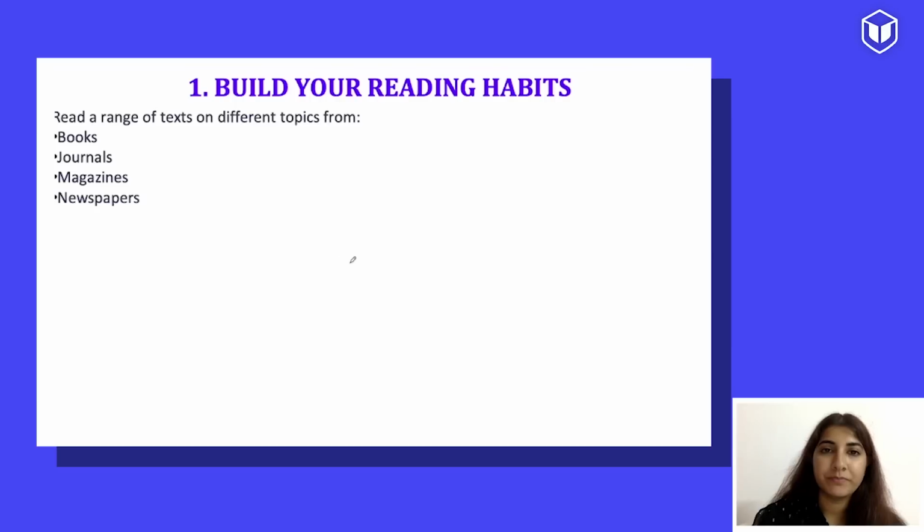Okay, moving forward. Now, tip number 1 for reading, since you only have 15 days, I need you to start from day 1 itself and read consistently. That means it doesn't have to be 3 hours one day and then no more reading for the next 10 days. No, I just need you to read every day for 10 minutes so that you are in touch with the language. Whether it is a book, a journal, a magazine, newspaper, an autobiography, whatever it is, you need to start reading, especially students who are going for the academic exam, because there can be some kind of an uncommon vocabulary in your passage as well.